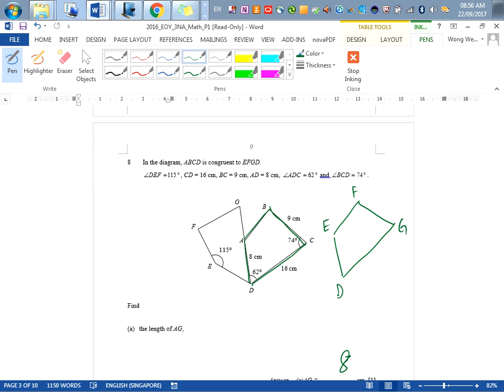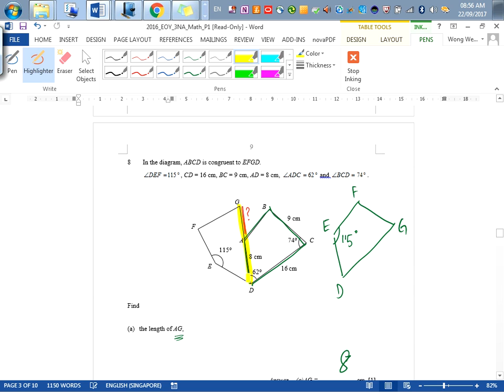Then now I list down everything that I have. In this diagram I have D, E, F, which is 115. So where is D, E, F? Okay, this is now 115 degrees. Then, to find the length of AG, A to G over here. AG is actually the length of DG minus AD, right? The red color part is DG minus AD. So how much is DG? How much is DG? The whole.